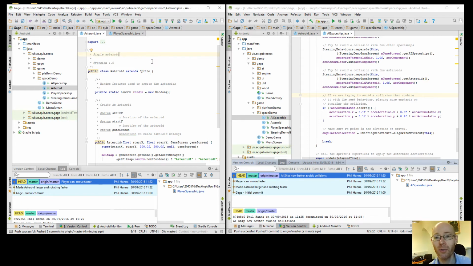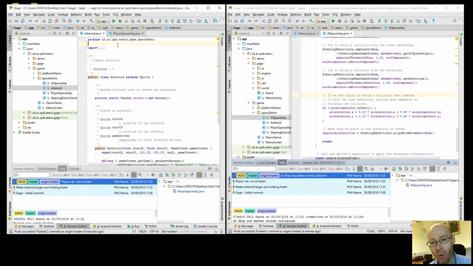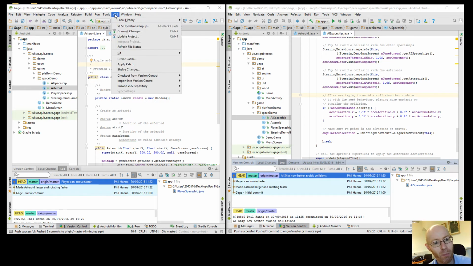So let's look at it from user 1's point of view. User 1 goes back and says, okay, I'm going to add in a new feature. In this case, it's going to be changing the asteroid size. So what user 1's going to do, before they start adding in that new feature, is update their project because they just want to make sure they're using the most recent version available.